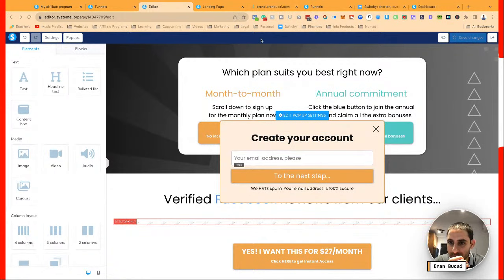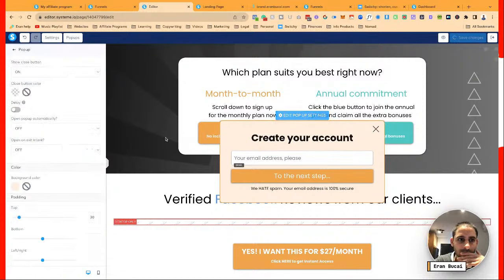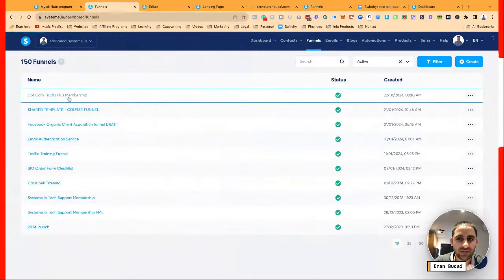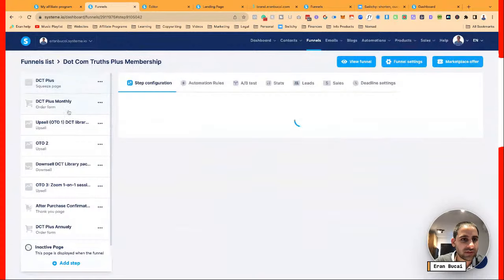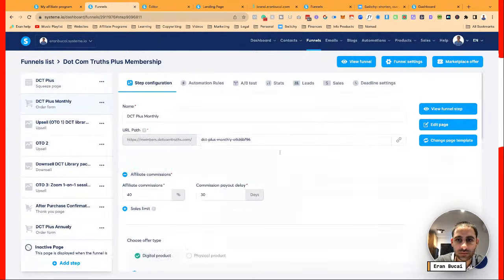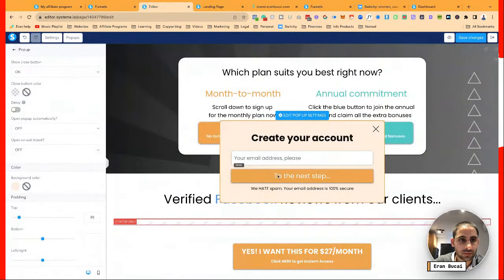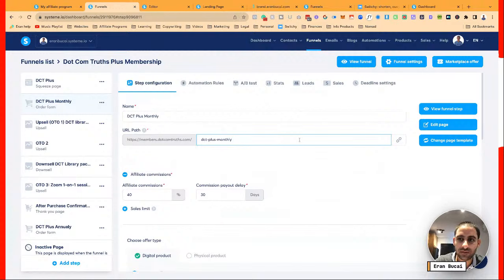Good. Now it's going to go to the next page. Now to go to the next page, let's just tweak that. It's going to go to this page. Let's delete this thing.